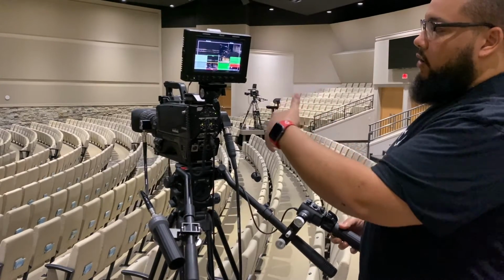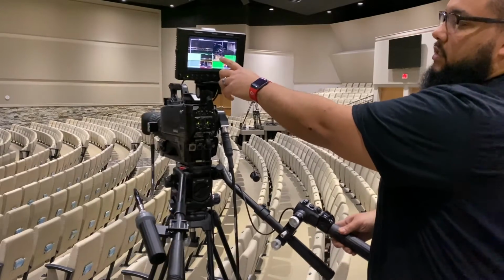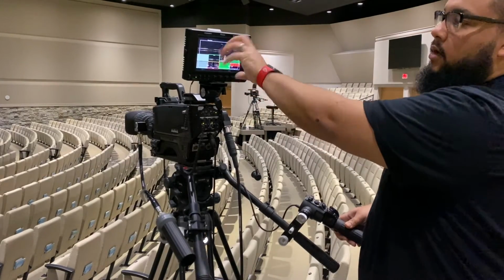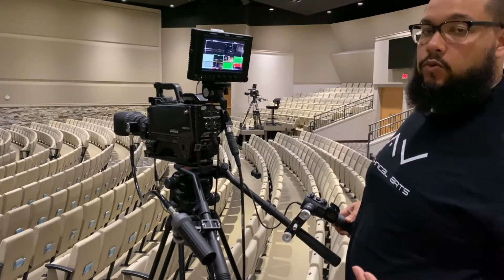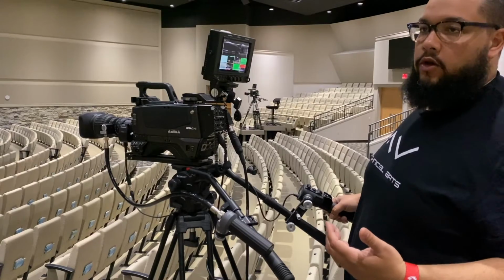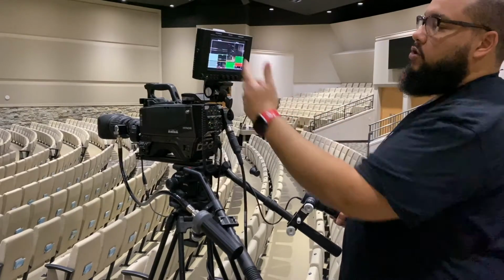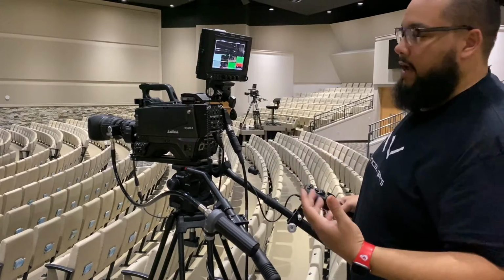Once you are looking in this screen, you do have to be mindful that I'm on camera 3, and as you can see, it is moving. So you're still active, you're still live. You're just seeing what the director can see on your LCD here. This feature is really useful if you're trying to figure out where your next shot needs to go. You can look here to see what other cameras have. So if camera 1 has a shot of keys, camera 2 has a shot of whoever's leading, you can find something different than what they have.